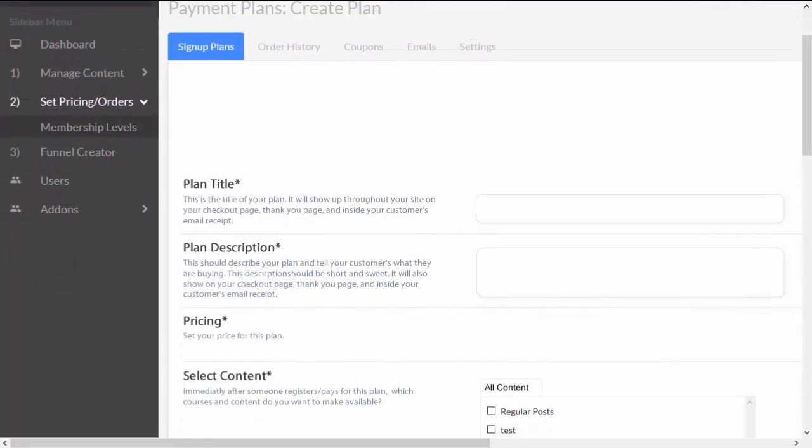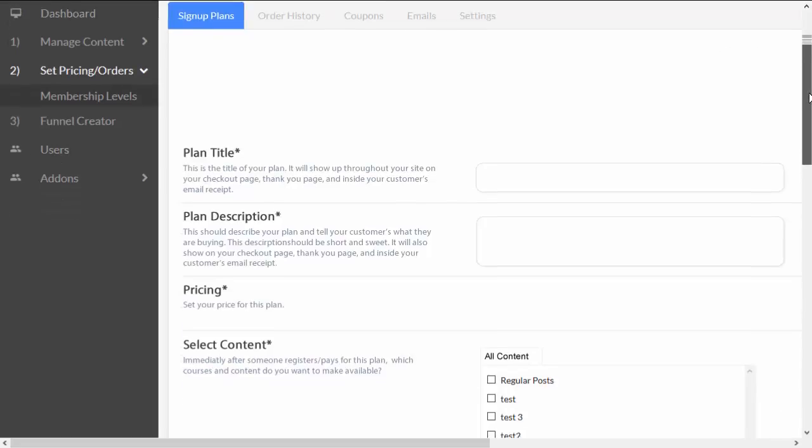First things first is we are no longer going to have membership levels. So even though it says membership levels over here, we're getting rid of that feature completely because we're no longer requiring you to actually have to create separate membership levels. We're going to allow you just to choose the content right away when you create a new payment plan. So that's going to be much simpler and it's going to remove that requirement. Number two, you're no longer going to be needing to create individual upsells like you used to before. We're going to put it in the plan builder itself. So that's what you're looking at right now. You're looking at our new plan builder.